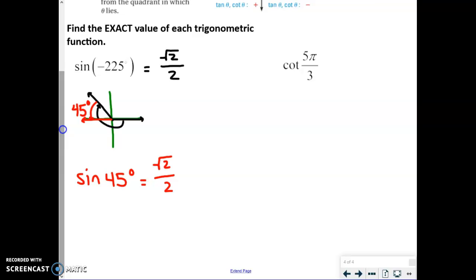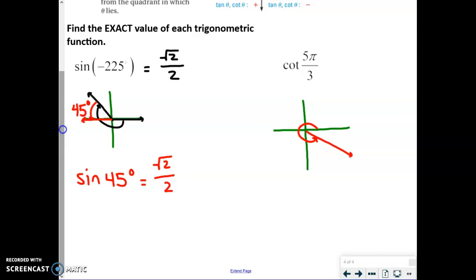So let's try one over here. Same type of situation, but in this case, we're going to be dealing in radians instead of degrees. And the reason I want to do one of both is to show you that they're actually exactly the same. So in this case, if we go 5/3 pi, we take a look at that, 5/3 pi would put us right down here in quadrant 4. So there is 5/3 pi for our radian measure.